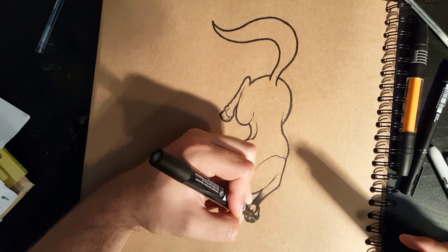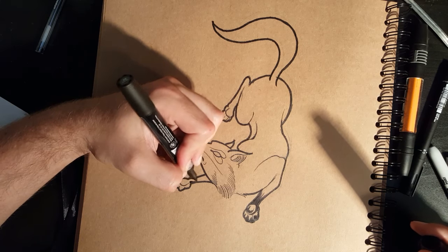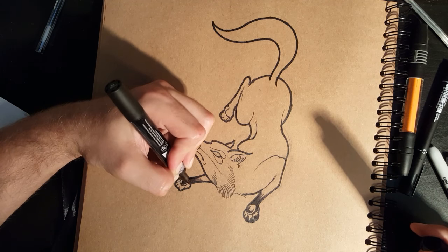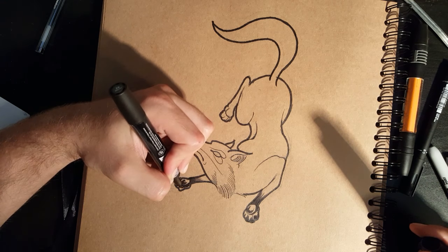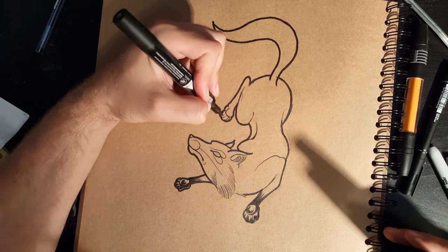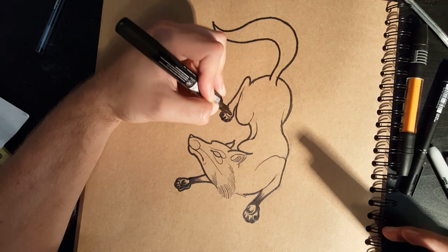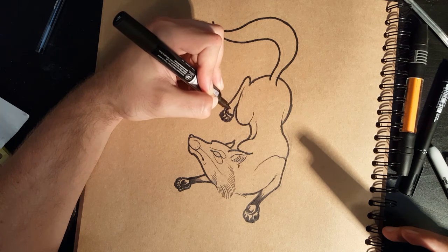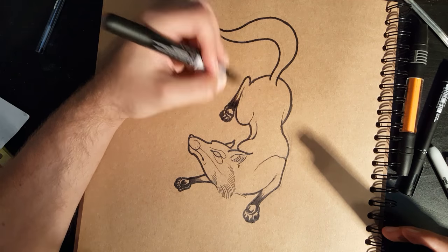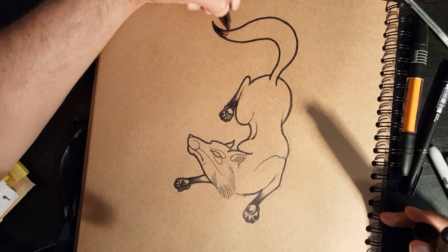So you can see this little bit of hair just come off the toes, a little curve inside here, and just flicking off the back of the paw. So just show, flick off the back, a little bit in the centre, little lines around there, a little bit in each one of the toes. Flick off some black off the tail.